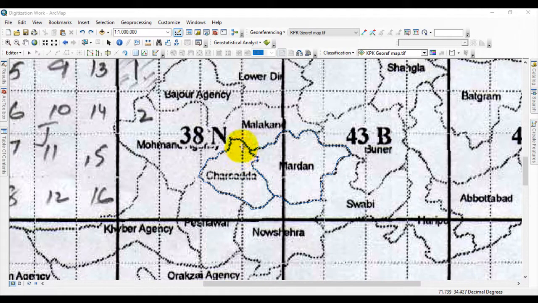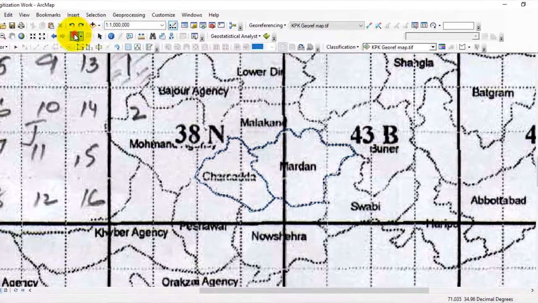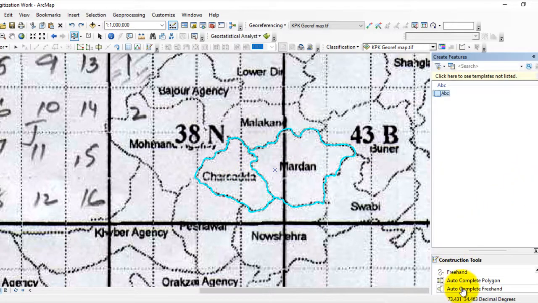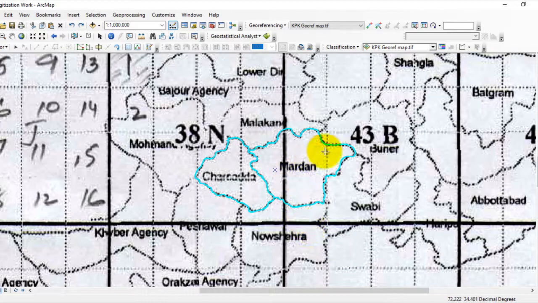Now when you digitize this boundary, then go to select feature tool and select this district and press the shift button on keyboard and also select this district. These both districts are selected. Now go to create feature and select auto complete freehand polygon, then digitize from here, start from here and follow the path of base map.